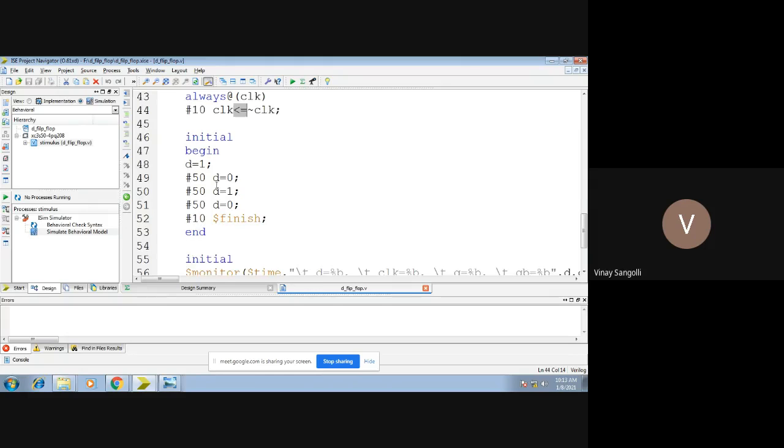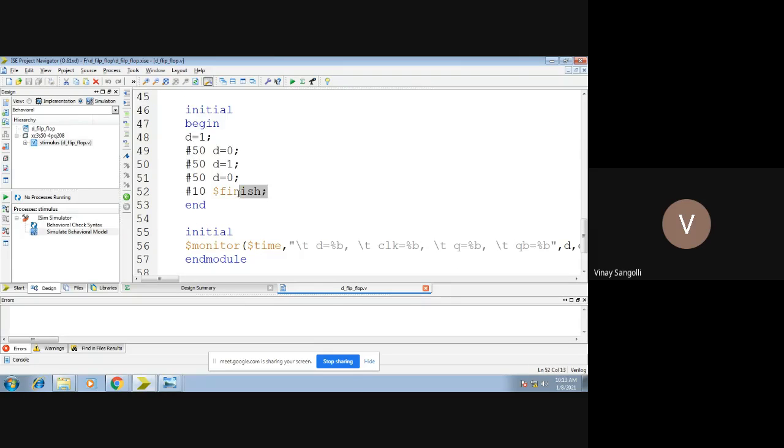So here you can observe we have initialized your inputs. The first input we have initialized is d is equal to 1. Then after some time delay, say 15 nanoseconds, we have initialized d is equal to 0 and so on. Some 3-4 initializations, or if you want to see only 2 outputs, only this much is sufficient. The first two statements are also sufficient. Finally, to finish, we are giving some extra 10 nanoseconds of delay.